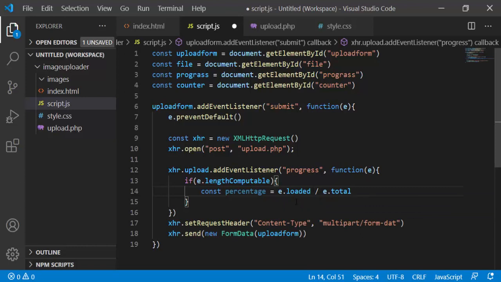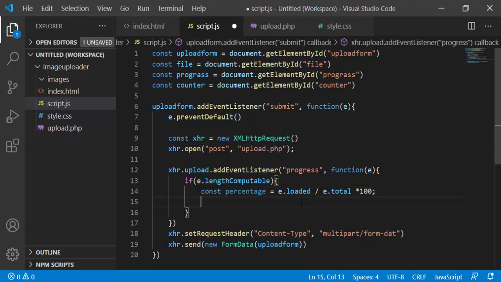If you are familiar with math, if you divide two numbers by each other and multiply it by 100, that is going to return the percentage of that number. So I'm going to multiply it by 100 here. Now we solved the hardest part of the program.